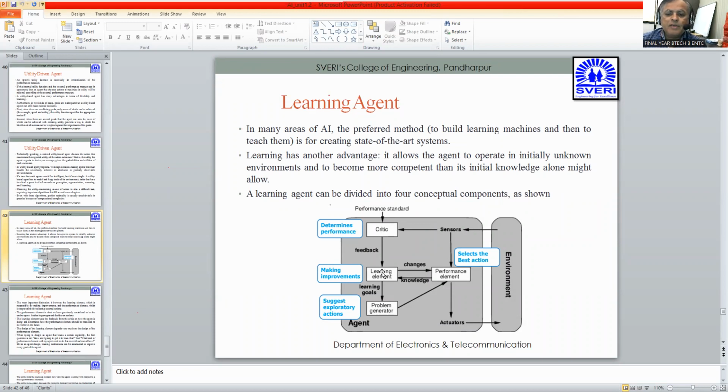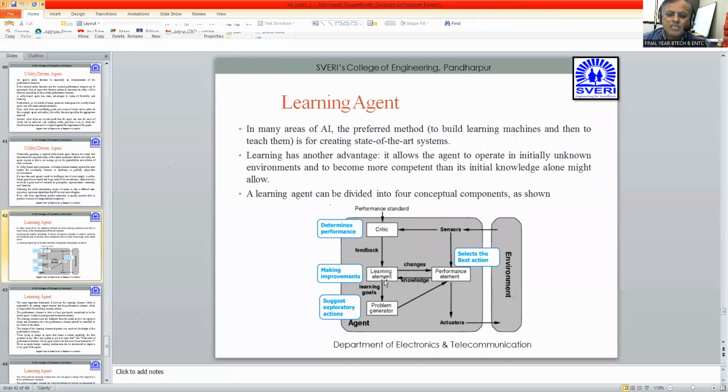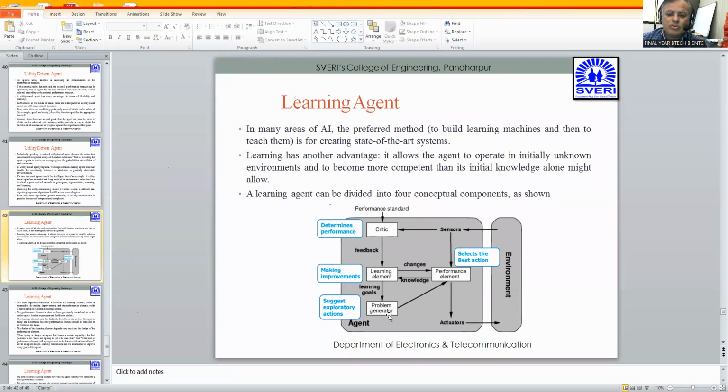The feedback will be given to a learning element. This learning element and the performance element will exchange data between them. So whatever changes are happening according to learning or the performance standard will be given to the performance element, which will be acknowledged by giving knowledge back to the learning element. Then this learning element, according to the goals, will make a problem generator.